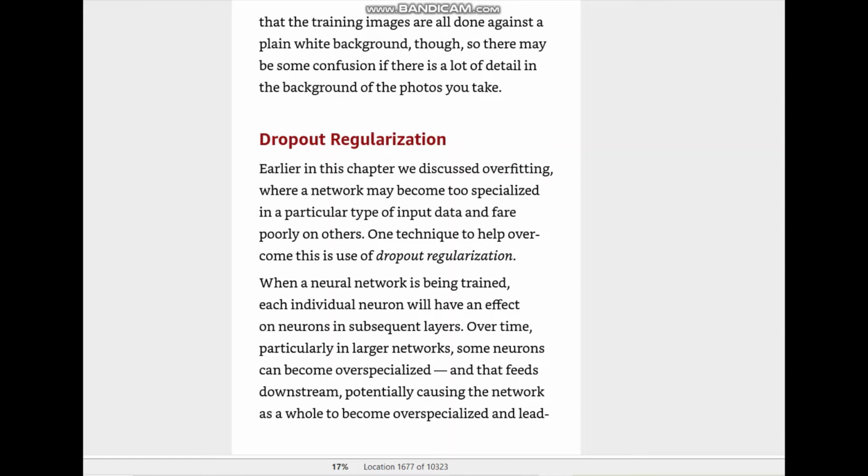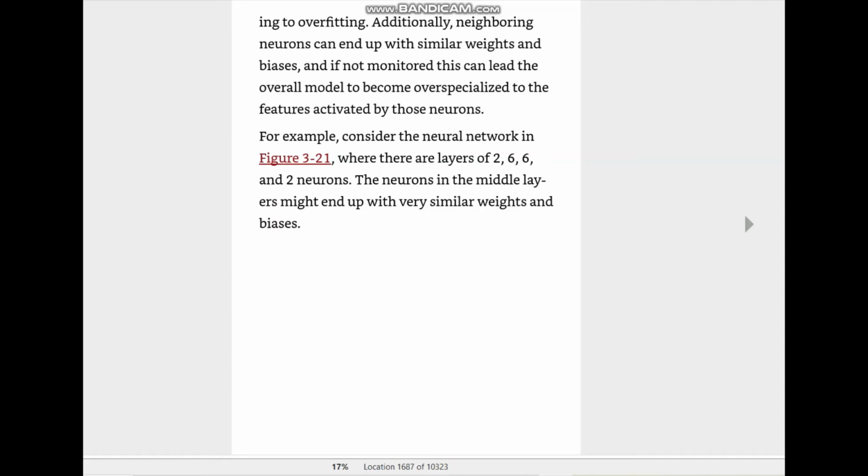Over time, as the network is growing and the model is training, these neurons become overspecialized. Hence our training accuracy becomes too large, almost near 100%. That happens because of overspecialization of neurons, and that leads to overfitting as well, right?